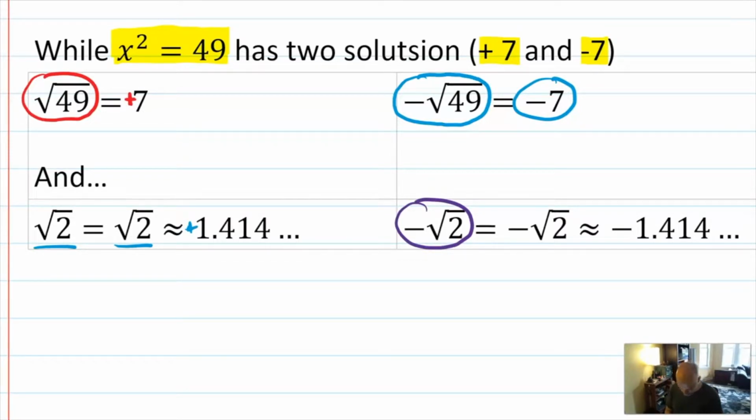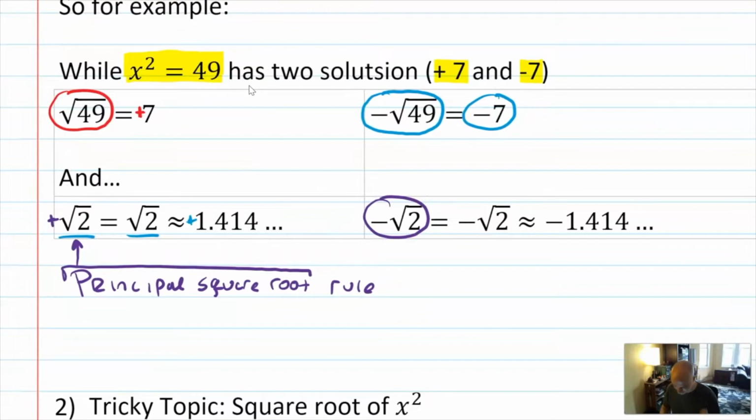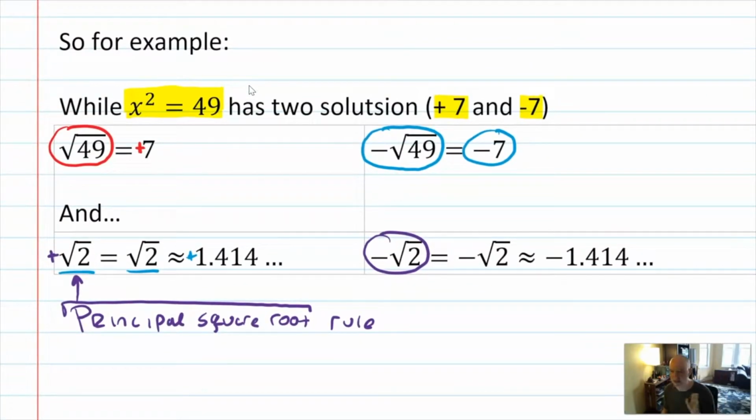And so that's the rule, and that's called the principal square root. Or like the principal root rule, and the positive root is called the principal square root. But if you're talking about in class and you say, hey, why is there no plus or minus here? We'll probably just say, because of the principal root rule. And this is what we're talking about. So it's because we're not solving an equation. We're looking at a single specific number that has been defined by us. We've made a choice that when we see that symbol, that's just going to be the positive version.